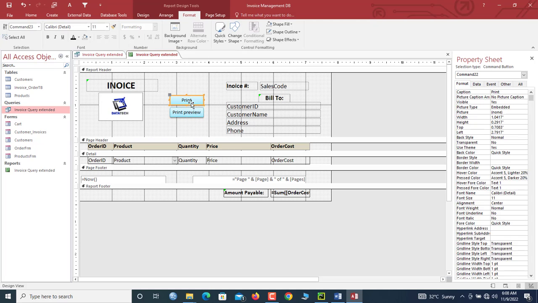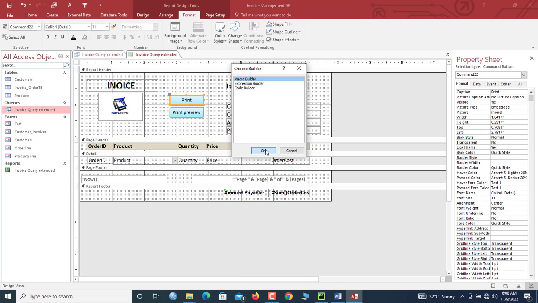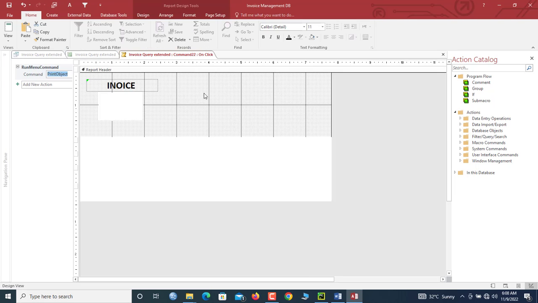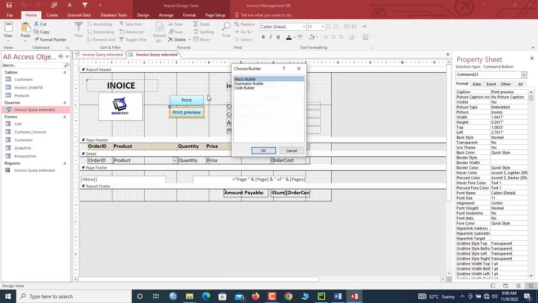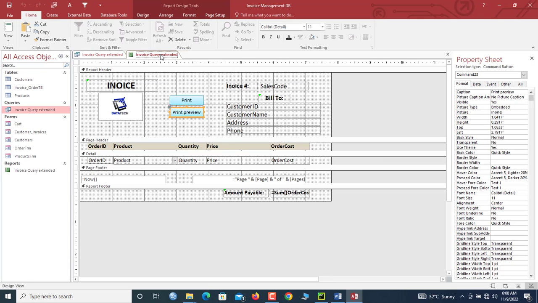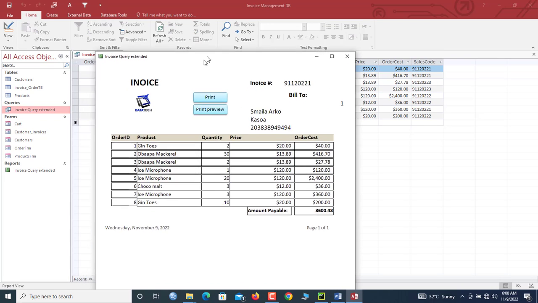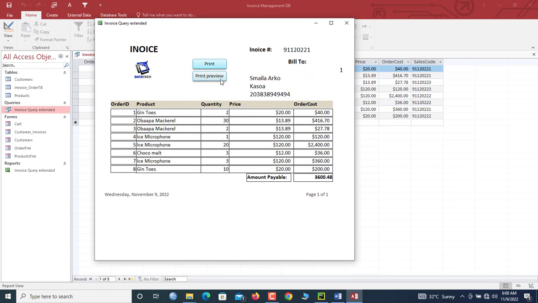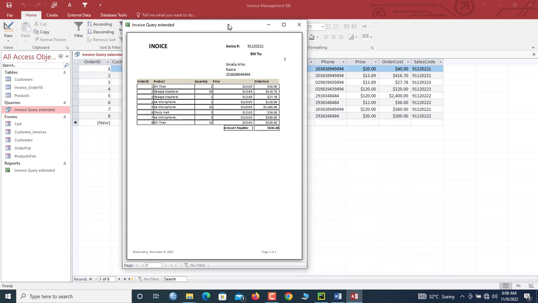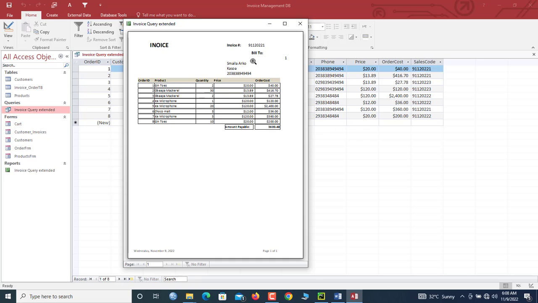Okay, so now right click, build events, macro. So this one, the command will be print objects. Now you save it. So here to right click, you say print preview. Okay, now that we are done, let us show it. Okay, so as soon as you click print preview, it opens to show you your invoice. So over here we need to do some couple of alignments here. So we go to design view once more.